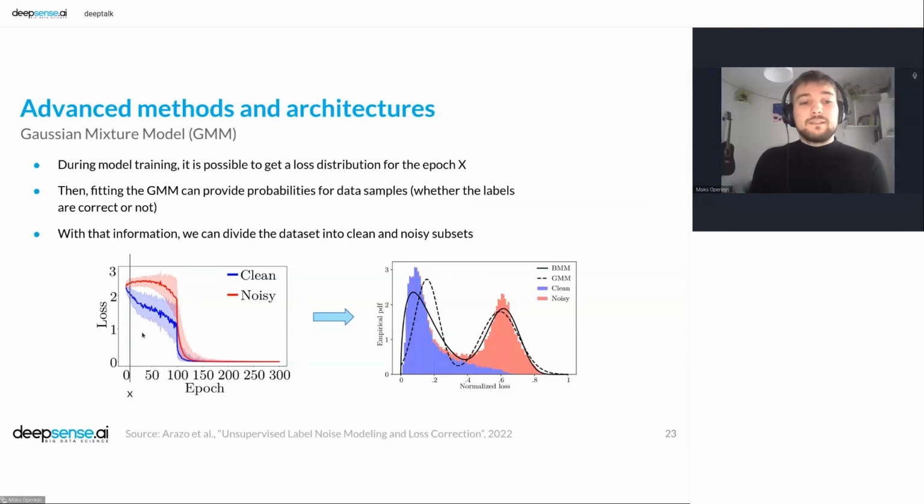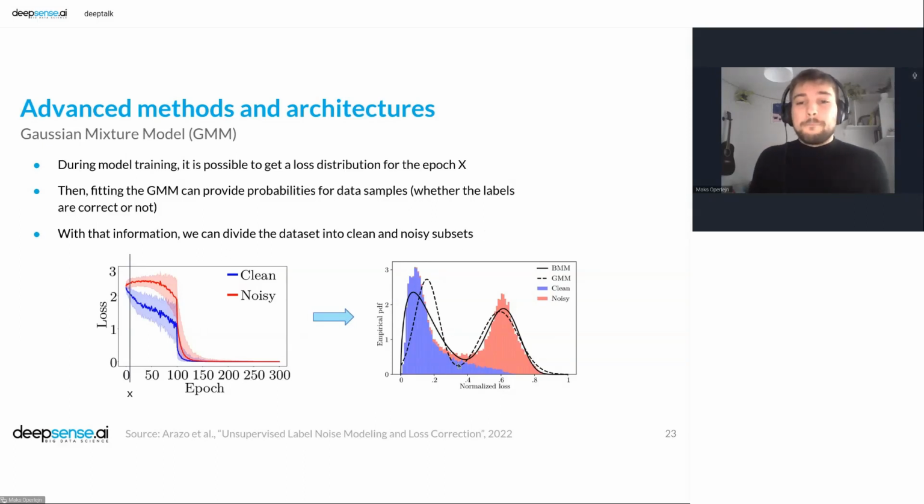So as you can see, we can take the epoch X right here, and we can plot the distribution. So let's just imagine this is the distribution for the epoch X. And then we are fitting the Gaussian mixture model, and we will have a probability for the data sample of being clean or noisy, right?